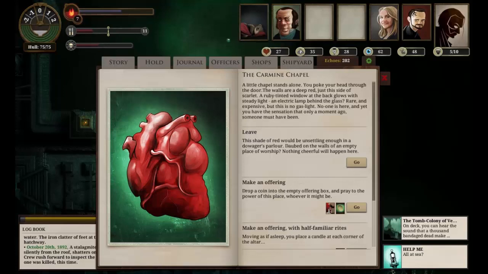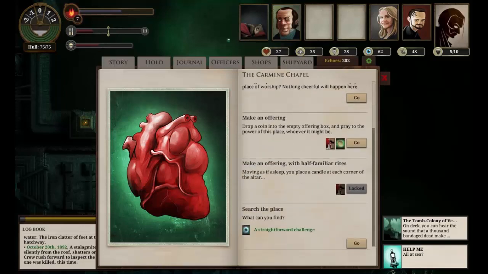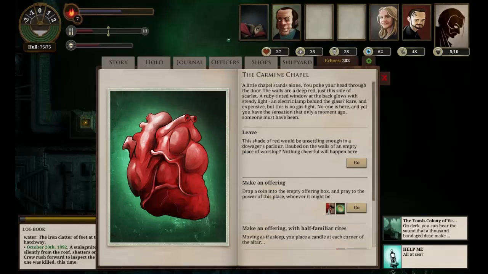Okay, we are back in Vendabyte, and once again we have found the Carmine Chapel. We've done this one a few times before. Normally we search the place. So this time I think what I'm going to do is make an offering.